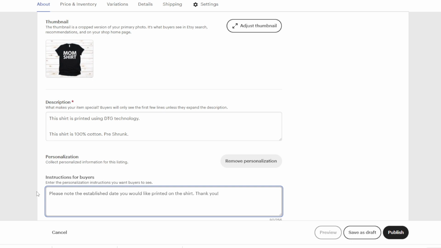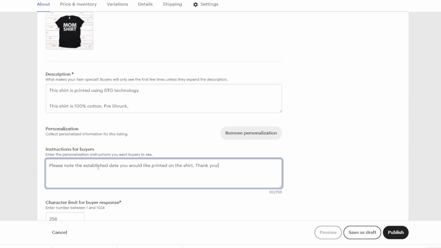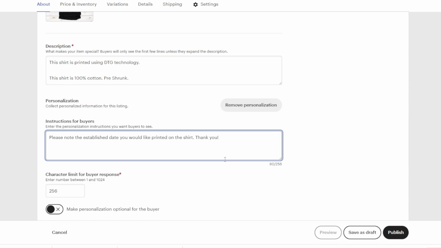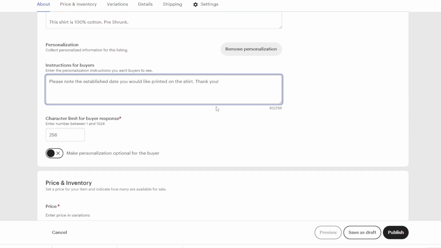Thank you. And then you want to make sure that it is not optional, it's required, because if it's something that needs to be done, sometimes people won't remember to do it or they won't see it and you're gonna get the order, but you won't know what date they wanna have on it. If you have any kind of personalization on the shirt, just add that here and it will give them a spot, and you wanna make sure that it's not optional, unless it is an optional thing to do, depending on what listing you have. I hope that makes sense.